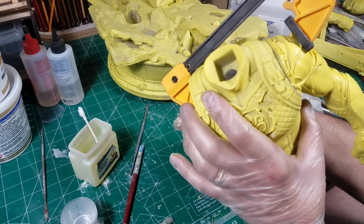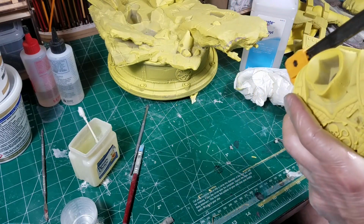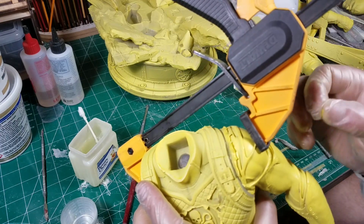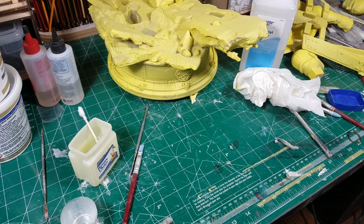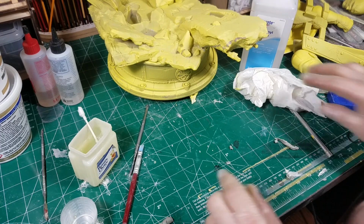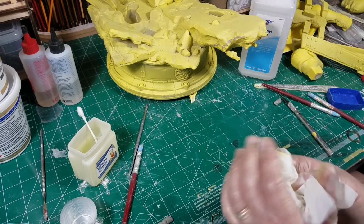So that's how that's done. So in the morning I'll take that off. Hopefully it comes off and we'll be good to go. And I'm gonna save these little pieces that broke off from me clamping. I'll glue those back on tomorrow. So there's that one. So that's got to sit. So I got to do that to the other one. I'm not going to show that again because it's the same thing on the other arm. Same process.